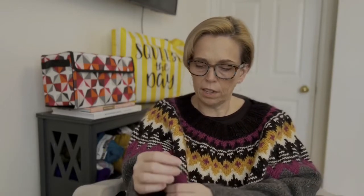I had been watching videos and I had tried an Italian bind off on another sweater I had made a while back, last year sometime, or maybe earlier than that. And I found it flared out. So I really didn't like the Italian bind off. It might not be anything special, but for me, just binding off in pattern really makes a nice clean look. And for now anyways, I'm happy with that.